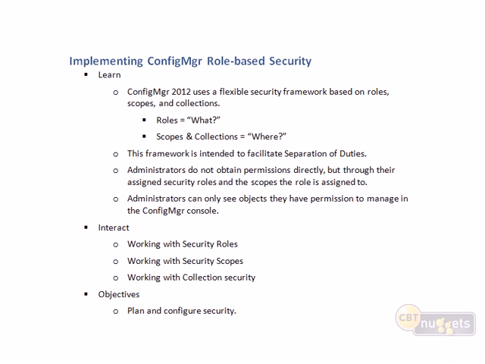We've talked about role-based security. Admittedly, even with the mild annoyances that we have where things aren't in places where you would think they should be, well, the 2012 flexible role-based security framework is still better than it was back in 2007. It's just, when you spend more time with it, it makes more sense. And it is less problematic for you to assign things. It makes it difficult for you to find them a little bit later. As long as you keep in your mind that roles equals what and scopes and collections equal where, well, then you're going to do just fine.